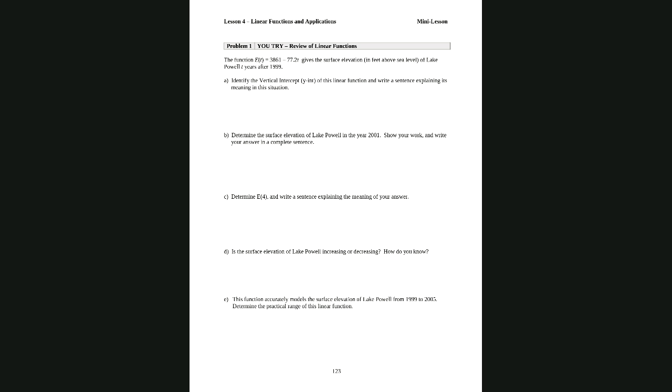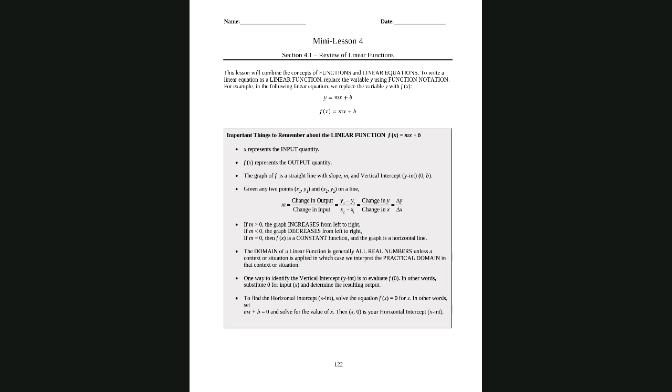E: the function accurately models the surface elevation of Lake Powell from 1999 to 2005. Determine the practical range of the linear function. What is the range? Remember, with the range, we are looking at the output values, the set of output values. Here, we are looking at a practical range. Why are we talking about practical? Because this is a practical problem.